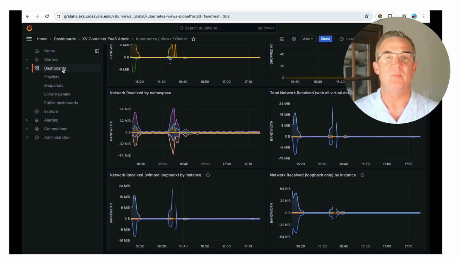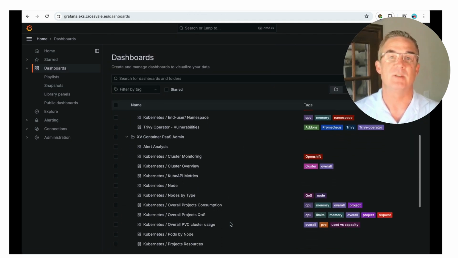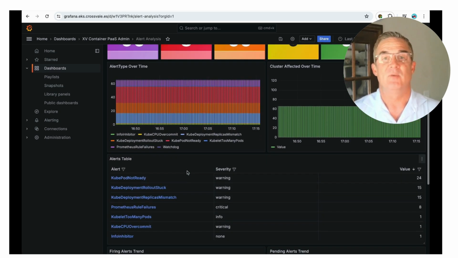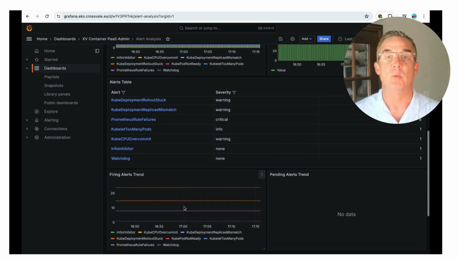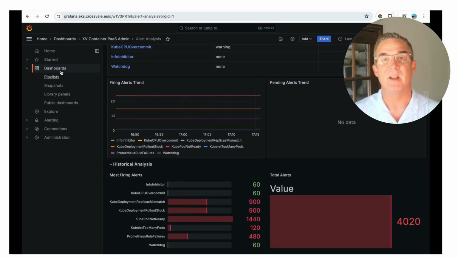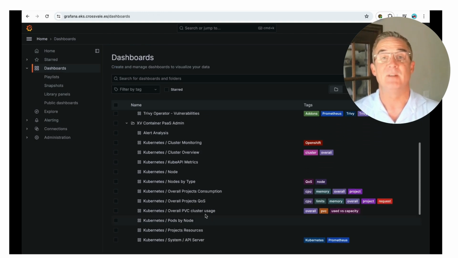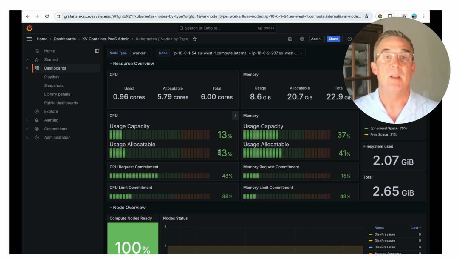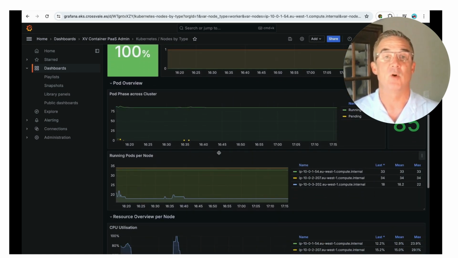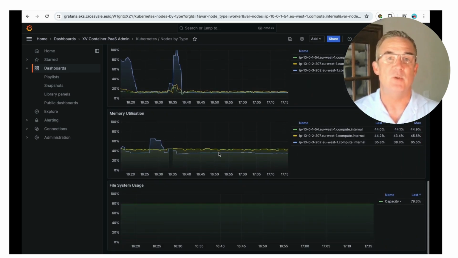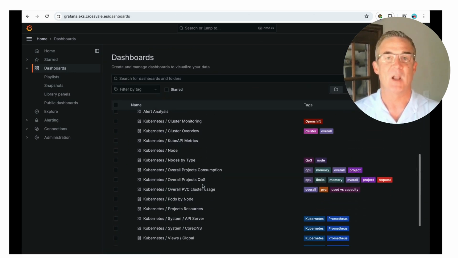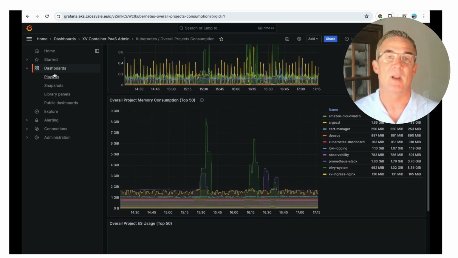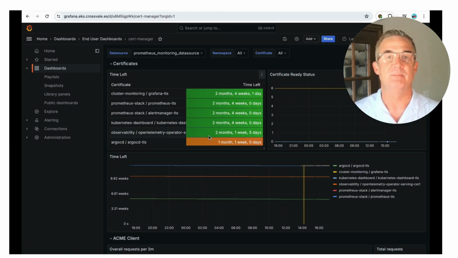There is also a dashboard where we can see all the alerts related to our cluster and their severity displayed in colors, making it easy to read. There is also some global statistics about the alert trends in our cluster, which makes it easy to find possible issues. We display our nodes by type on a dashboard. This allows us to monitor their performance based on their roles and view detailed usage information. You will also have access to a dashboard that shows top consumer namespaces, helping to identify excessive usage.